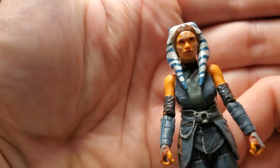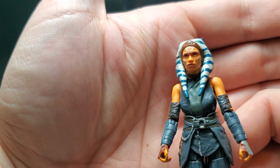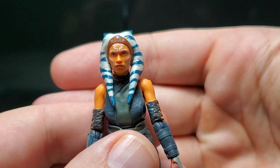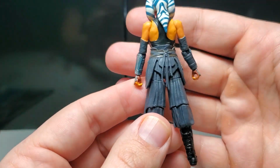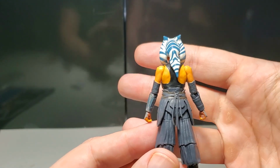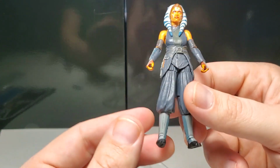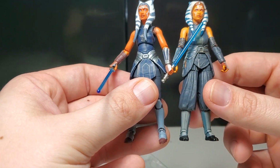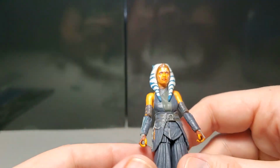I mean, these 3¾ inch figures, just the fact that they can make them look so good now with the level of paint detail and just the sculpt is amazing. Like, look at that. They even have her back correct, like her shoulders and her back muscles. It looks just like it did on the show. They got her figure, her form, all of it down real nice. Let's see the height difference. So the height is exactly the same. So that's good. They didn't scale her up or down.